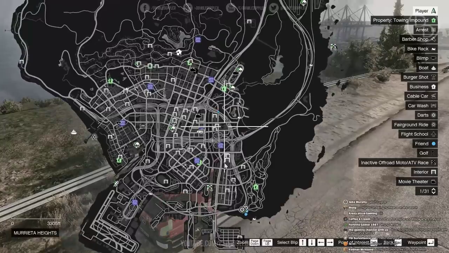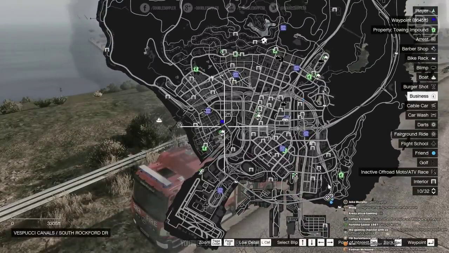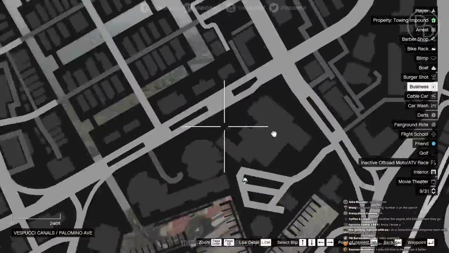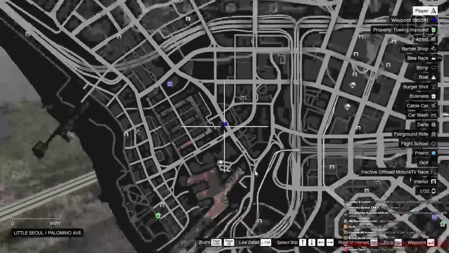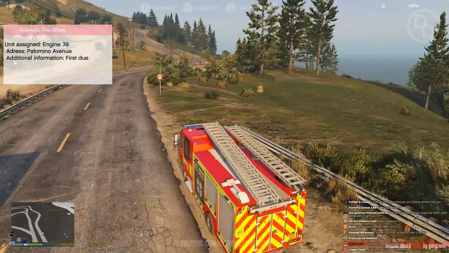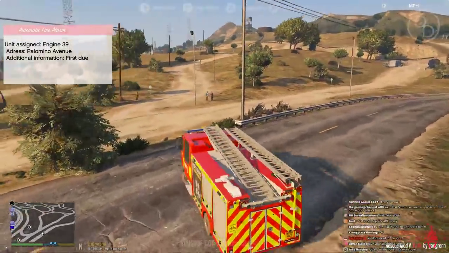Okay, so there's a fire alarm now. Automatic at Palomino Avenue. We need to put our light sirens on. I believe we're going to this area over here. Yeah, this is the area, so Palomino Avenue. It's good that they have the flashing blip on the map, because it's a good kind of backup just in case the waypoints don't work. So we'll take away the menu, and you guys can enjoy me responding.